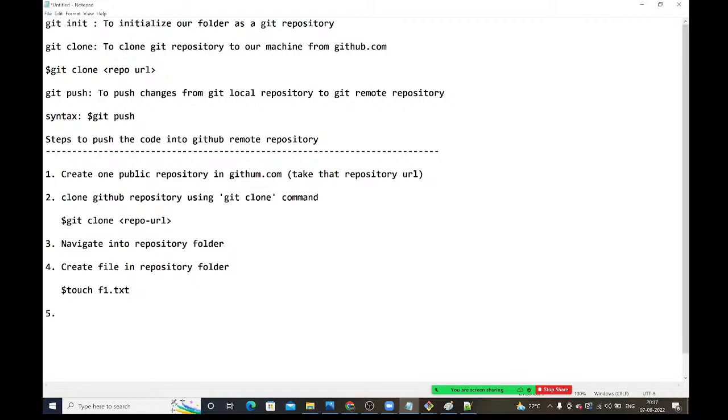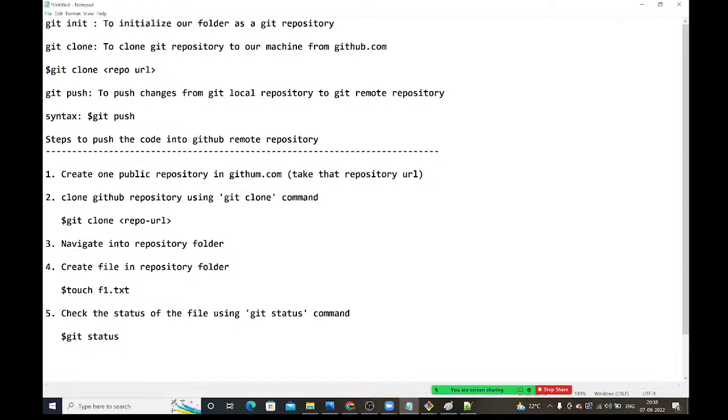Next, check the status of the file using the git status command. Whether that file is an untracked file or a staged file, we need to verify by using this git status command. Which command do we use for this? Git status.